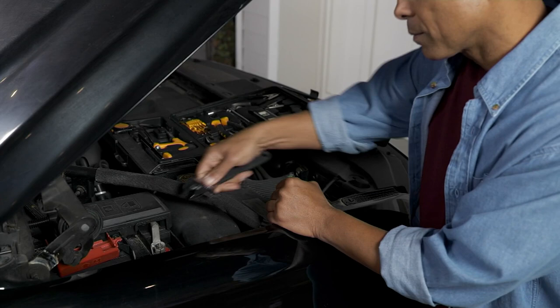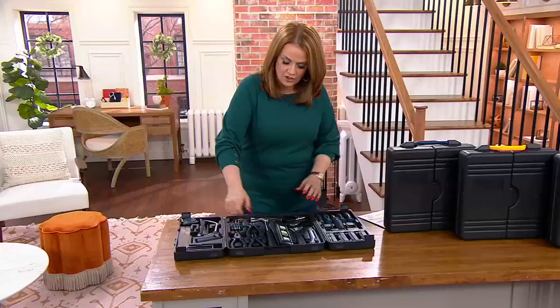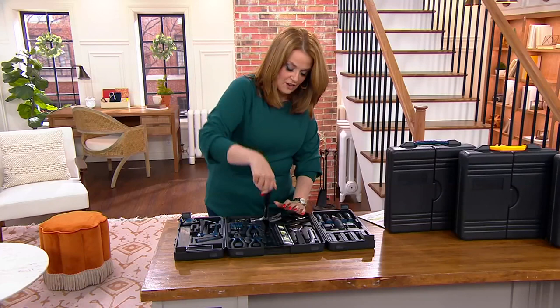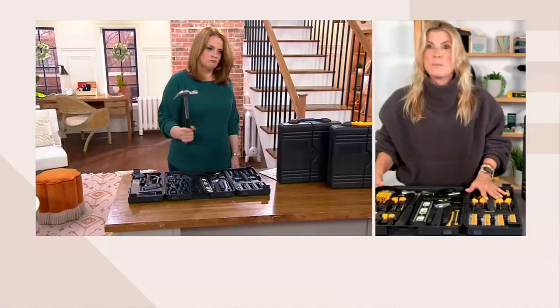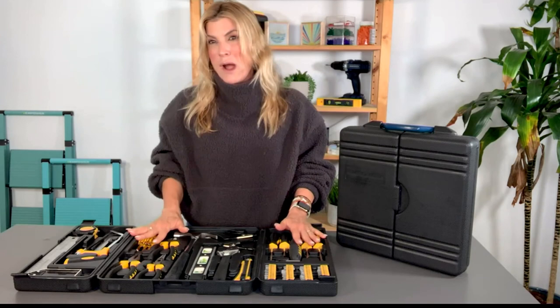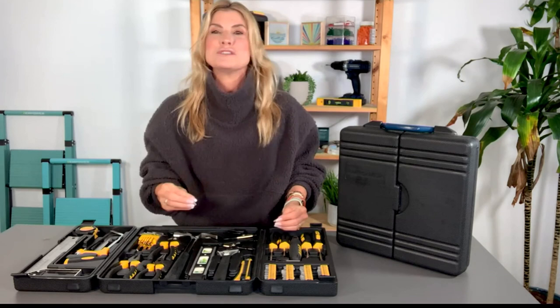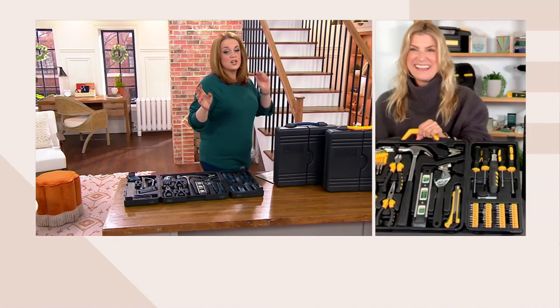It's $49 for all 69 pieces — that's 71 cents a piece, and it blew my mind. Does this look like a 71-cent hammer? No. You could not go to any department or hardware store and get all this. If you did find it cheaper, it'll break in a week. That's what I love about being part of the Empower brand, exclusive to QVC — we thought about the quality level, because we don't want you to spend money you don't have to.